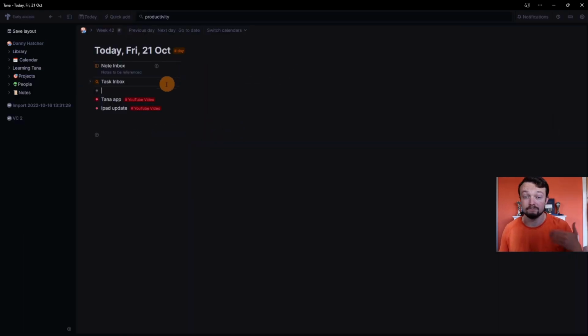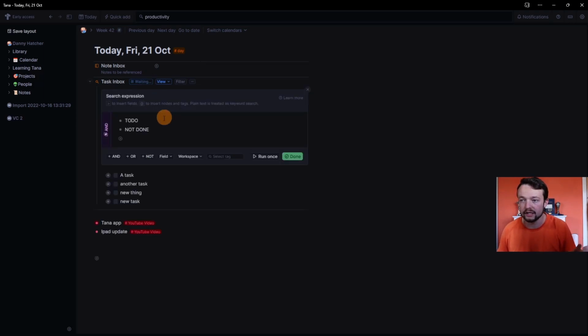But going back to the daily node, I've got a search query and it's very similar to an Obsidian Dataview query or DB folder query, a Logseq query, a Roam query. All essentially the same thing, just different languages. When I push on live query, it then gives me the window to add the query. In this case, I'm looking for all of the to-do tasks, so the checkboxes that are not done, which happen to be this, this, this, and this.